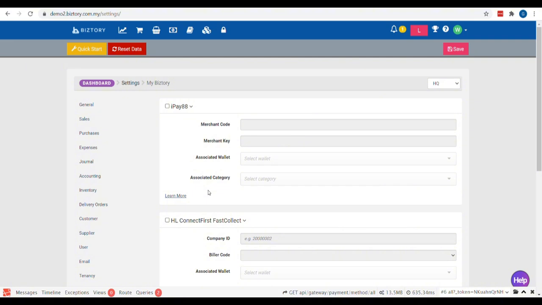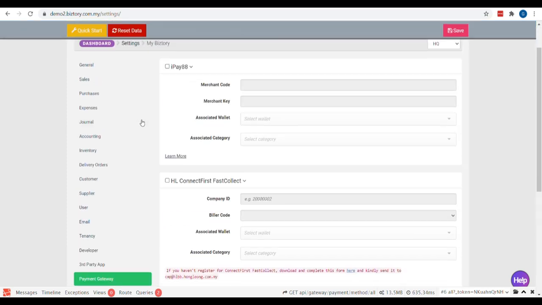Once our system detects that this invoice has been collected by iPay88, the official receipt will be auto generated by the system. This can save you more time. So these are the settings over here.